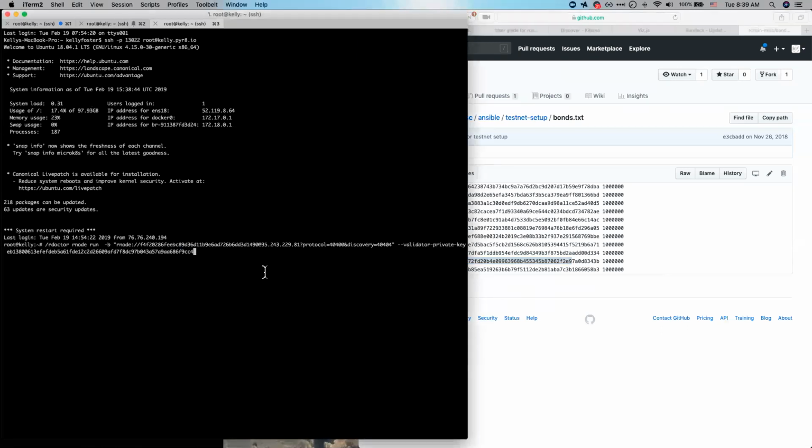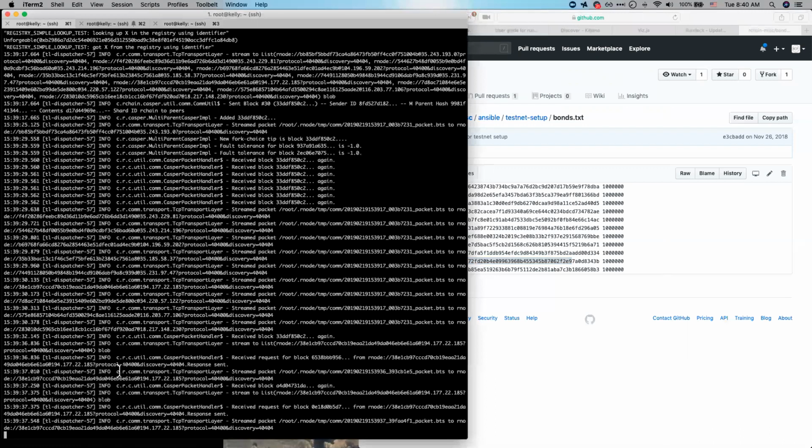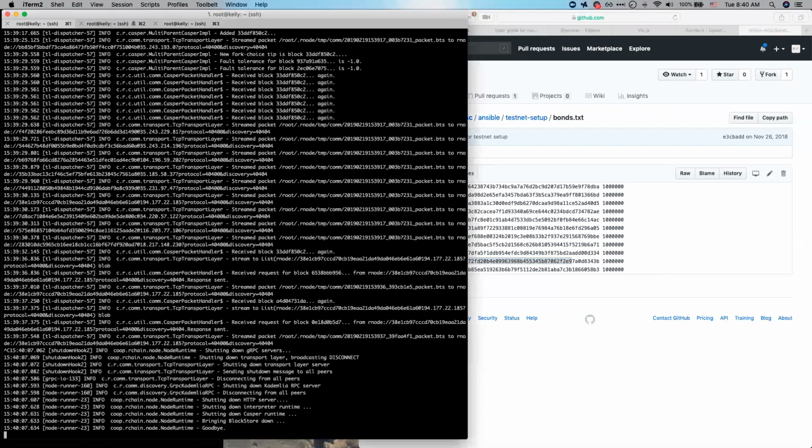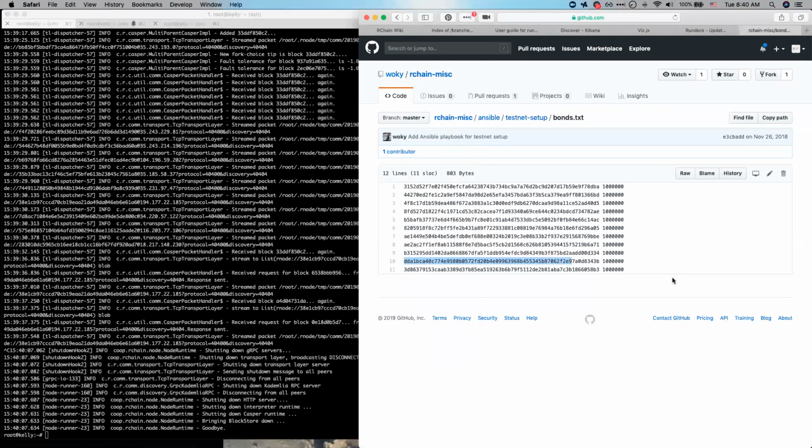I guess we should put a mechanism to check. Let me try this. Do we not have a list of private to public keys for the bonds file you're showing on the right? I don't have that list.